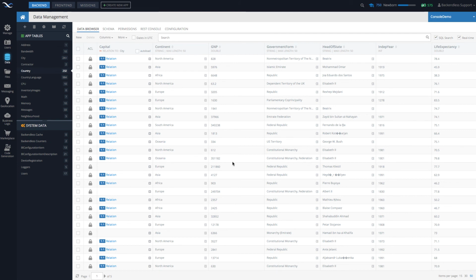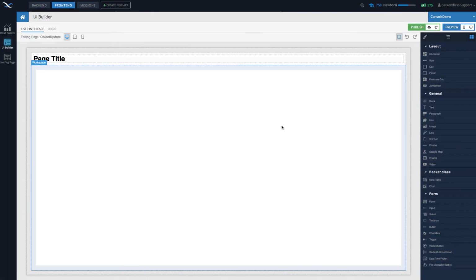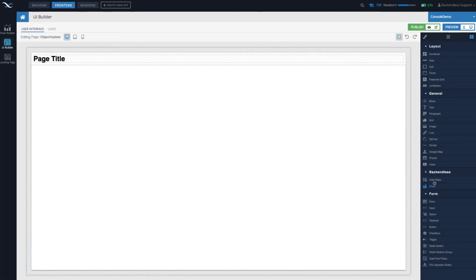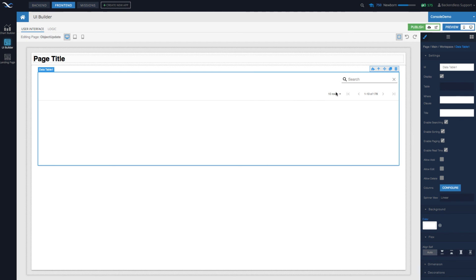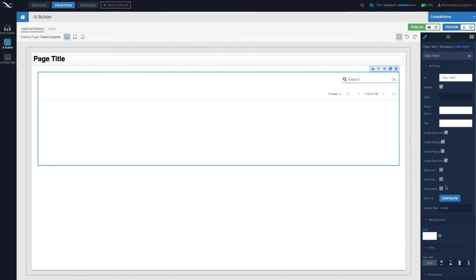So let's create an application where we get a list of the countries, where we select one, and we update that information for any given country. To simplify retrieval, I will use the data table component. Of course, the data table component already supports update. So you see this allow edit will give you an ability to edit those records directly in the data table. But what I wanted to show you is how you can do it outside of the data table, because there will be plenty of use cases when you need to do it directly.